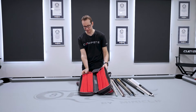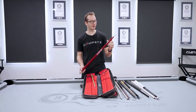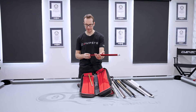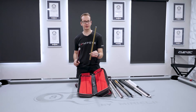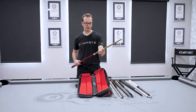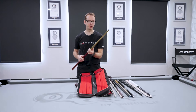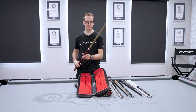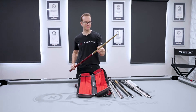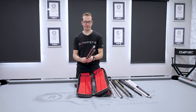And here's the mass cue — so many people have been asking me for it. This is the Q-Tech mass cue. It's still a prototype — you cannot buy it, you cannot buy it from me, I'm not gonna sell it. It's very heavy, about 25 ounces. I have a Kevlar shaft that came with it, made by my good friend Abram. I have a couple of standard wood shafts too, but Kevlar is just superior for masse. This is purely a prototype, and I'm sure Q-Tech will come up with a sellable version in the future.